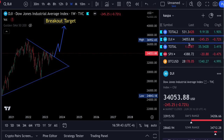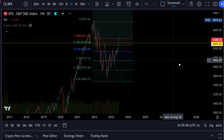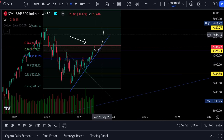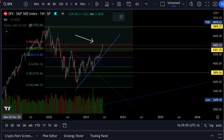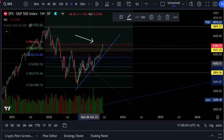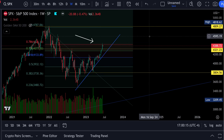If we go over and look at the S&P 500, same story. That thing is moving right up there. I apologize about the line here, I just did a video where I was talking about this thing, but it's pulling away from this trend line. The point I was getting to was that usually these things will pull away from the trend line, then come back to it, pull away, come back to it. And usually it'll come back to it, or break down and head down the other side. We'll just have to wait and see what the S&P does here.